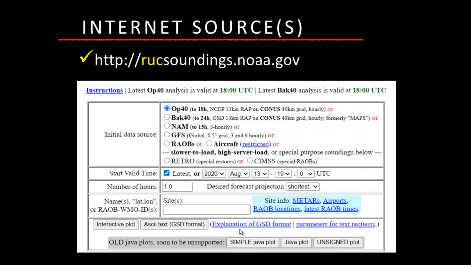I get a lot of questions about where to go to get the best SKEW-T diagrams. Well, my favorite source, and it's been this way for about 20 years, is rucksoundings.noaa.gov. It's probably one of the best out there, and there are certainly other ones available that you can search for on the internet. But this is the one I've been using, and I find that it's the easiest to use overall.